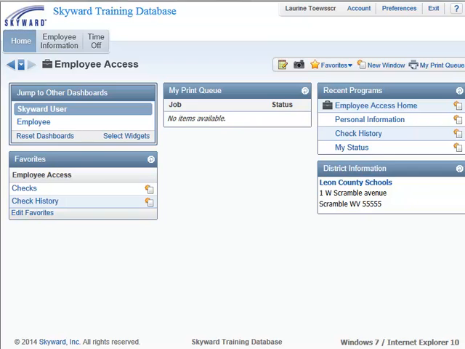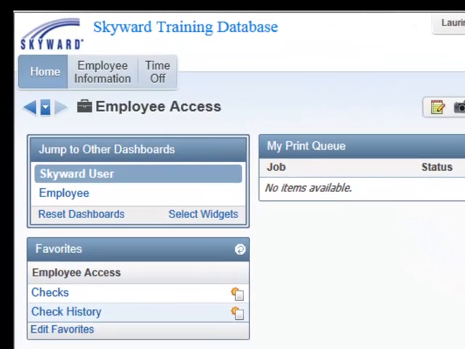As you land on the dashboard page, you will see your navigation bar up here at the top. The first thing we would like to do before we do anything is always verify our information, make sure we are logged in as ourselves. Up at the top, you should see your name in here. Now we're using scrambled information, so none of this information is real.